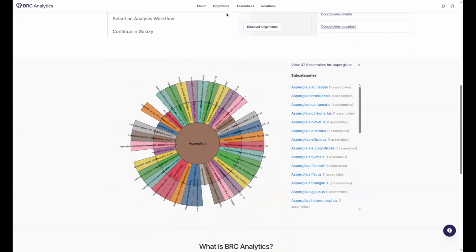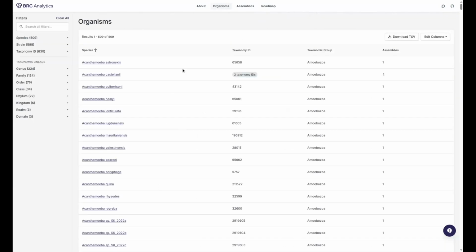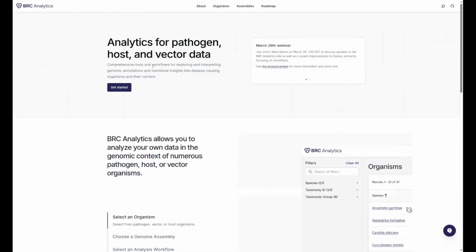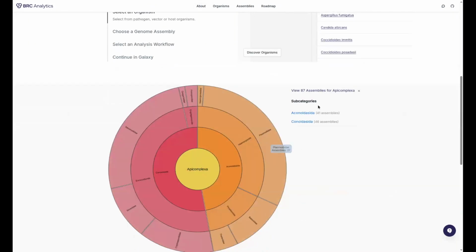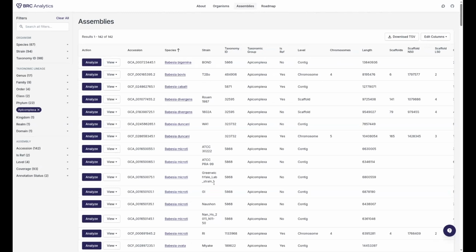But in addition, you will be able to select your organism using either a list or this interactive viewer where you select a particular clade, and then it will get you to the list of genomes associated with that clade.